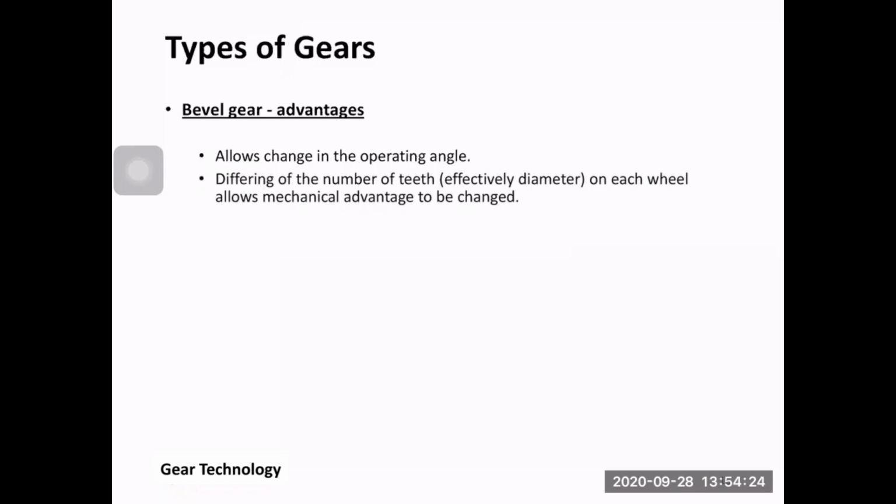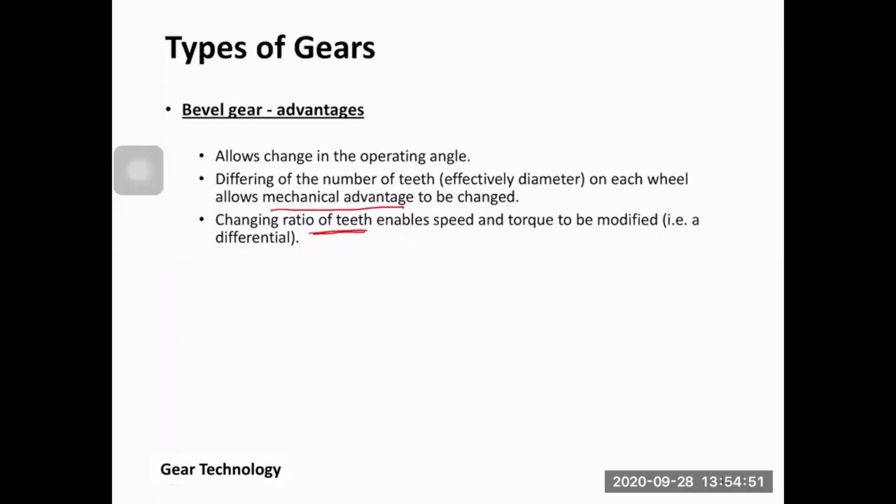And then, based on the ratio between the pitch diameter of both the pinion and the gear, you can allow for what's called mechanical advantage. You can allow for increasing the torque or decreasing the torque, etc., as we have learned before. So you can change the ratio of the teeth, the number of teeth on the pinion and the gear, and consequently this will enable us to change the ratio of the speed and the ratio of the torque, or the mechanical advantage. Okay, some disadvantages of this type of gears.